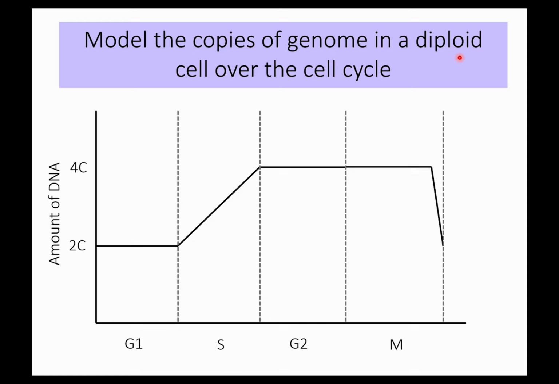Don't worry about any technicality during anaphase. There's a technicality that happens during anaphase where you get more chromosomes, more centromeres. We are not worried about that. No one cares about the ploidy and the genome copy number during anaphase. That's not important. We want the end result. The end result is that you go back to a 2C.